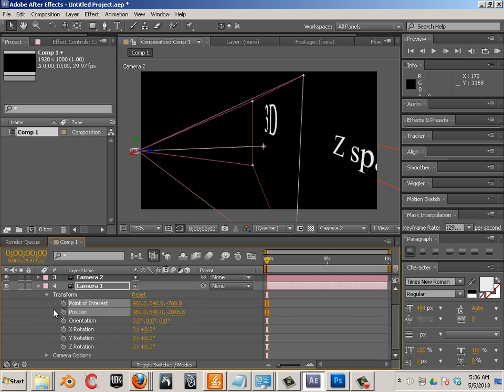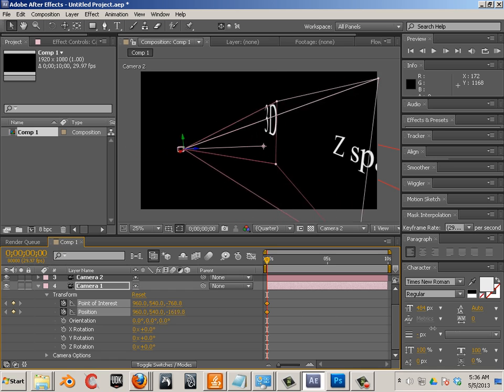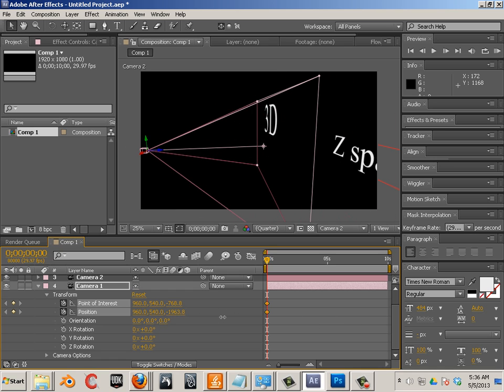Okay, let's go to the Transform. And I want its Position, X, Y, Z. This is what I want. So if I move this forward, you can see it moves forward. Alright. So I'm going to key that.